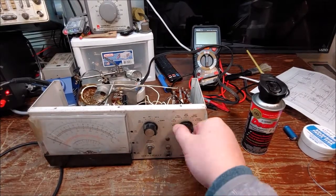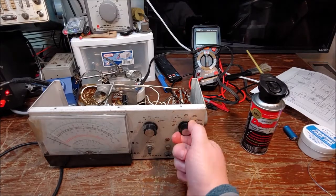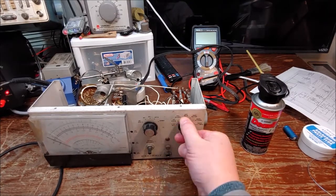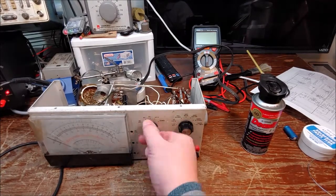So see, now she's working like a champ. So see, that wasn't clicking before. It was really hard to turn, and now it's clicking really well. So I got that all cleaned up.